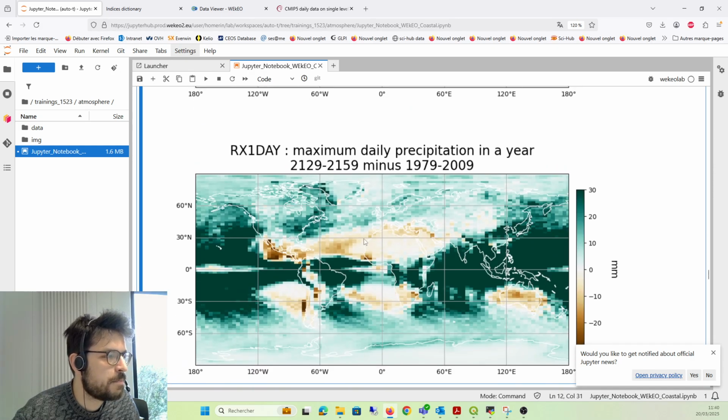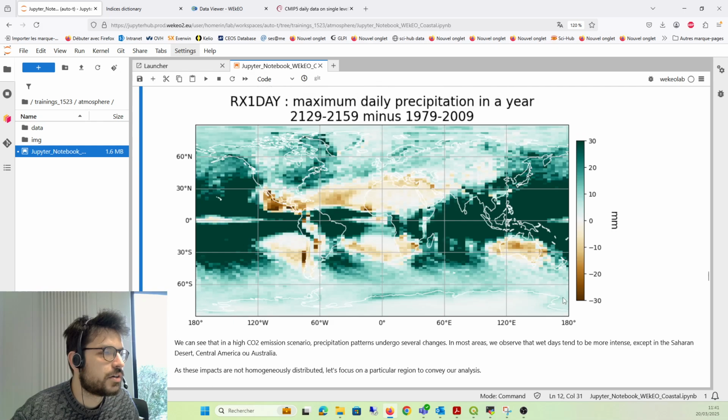And here we can see that the maximum values of daily precipitation in a year have very sharp increases in future climate almost all over the ocean, and here also in Southeast Asia. But we have also a few areas where it decreases by several dozen millimeters. So here in Central America, here in North Africa, and in the Middle East, and in Australia also.